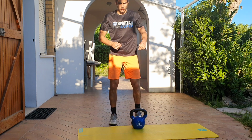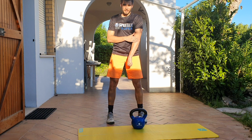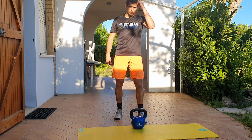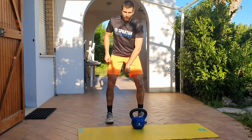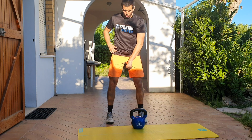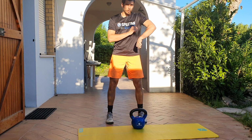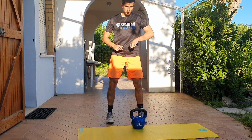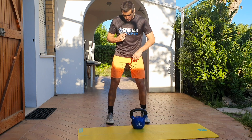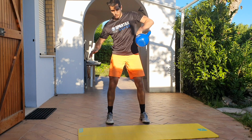Second, once we've done the small swing, we're gonna start bending the elbow. Once again, it's a small movement. I don't need to arrive here. As an indication, you have the kettlebell, the hand in front of your hip, and you start already pulling. So the second movement will be a little bit of pulling. I can start implementing the two: there is a small swing and a pull. Swing, pull.